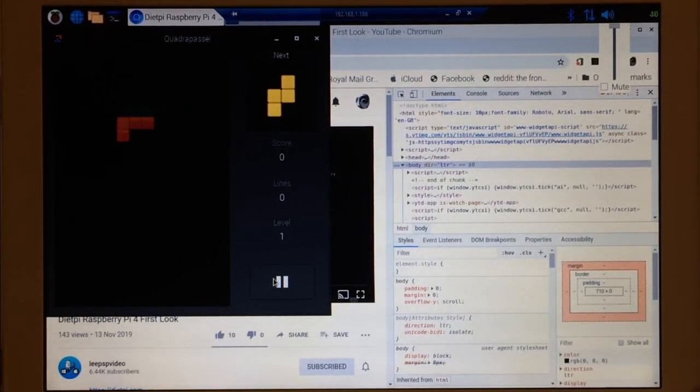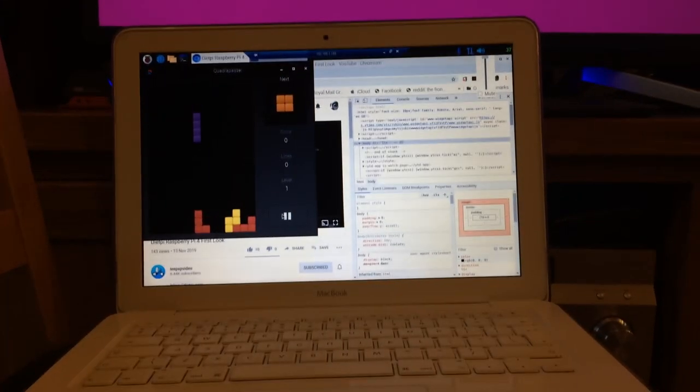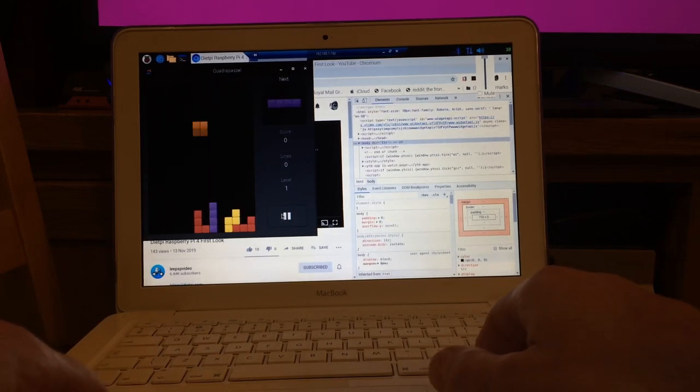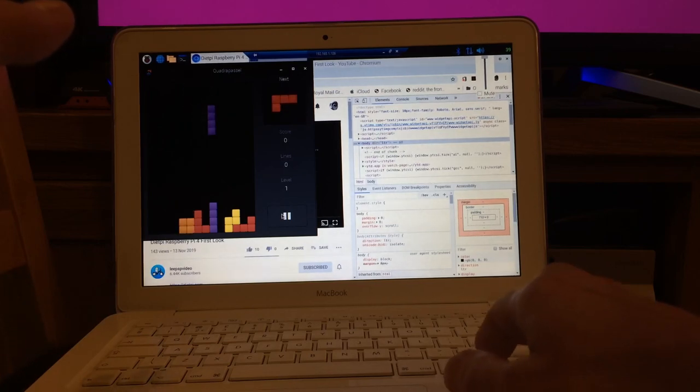Well, that's not bad, you know. Up rotates and down goes down. Well, actually, I can't really complain about that. My TV screen has gone off, so the Pi has timed out because nothing has happened on there. So I guess if I was to move my mouse pad, it would spring back to life, or press space. Is it coming? Yeah, so it comes back on. But it obviously times out otherwise. I mean, normally I wouldn't have this on, and I've neglected Tetris. I tell you what, that really doesn't feel that bad. So if I just sort of move around.